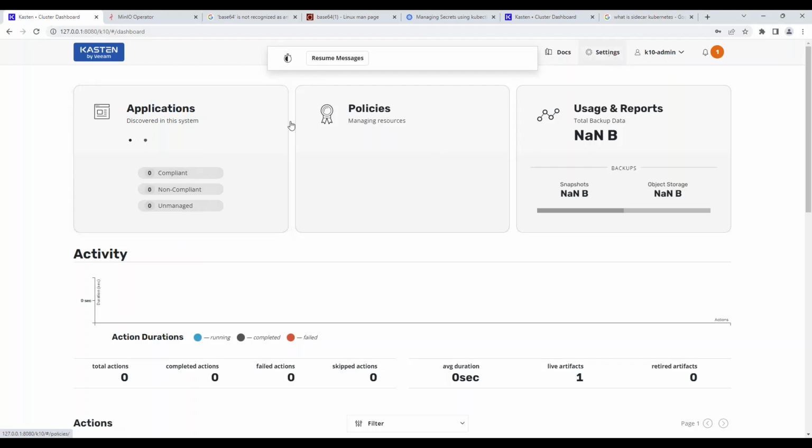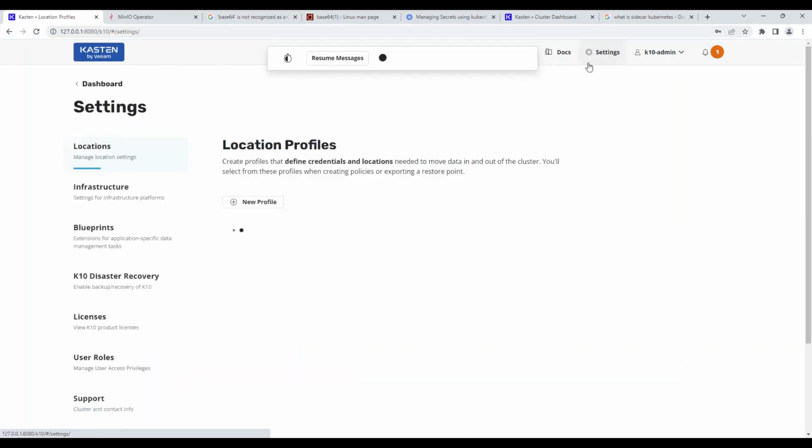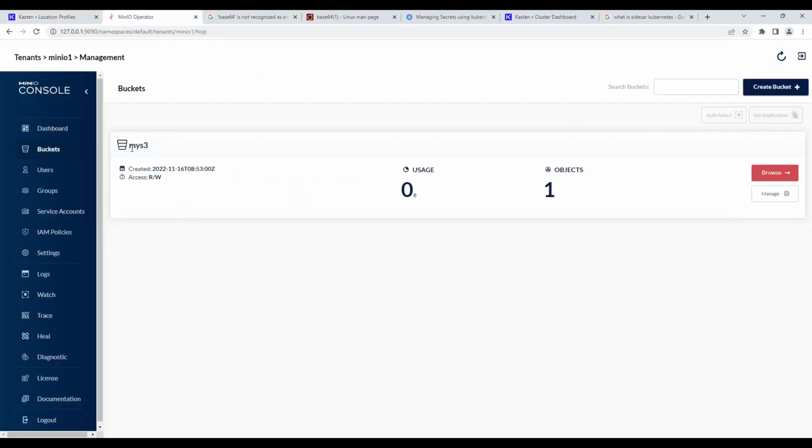Meanwhile, we'll go to settings, where we have to define the particular S3 bucket that we created in MinIO operator, called my S3.